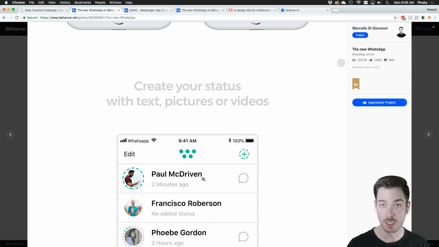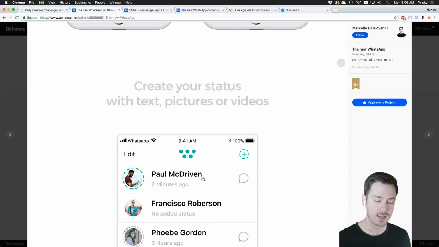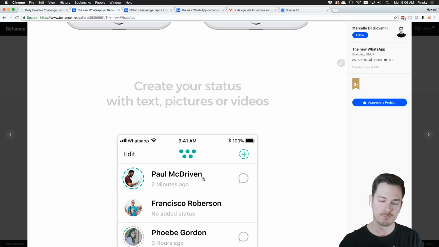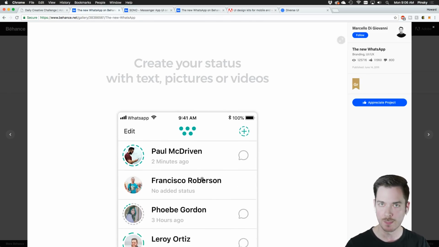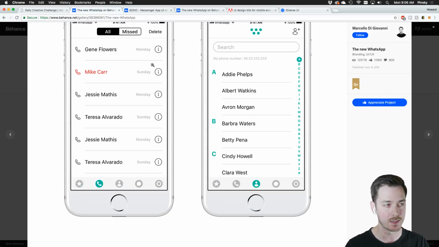So inspiration is huge. And some people are scared to look for existing designs, but I say go for it. Look at what works. If you're doing it for personal use, you can copy it as much as you want. But if you're doing it for commercial use, get inspiration from many different apps, put them all together, and then create something of your own. That's what we're going to be doing today.